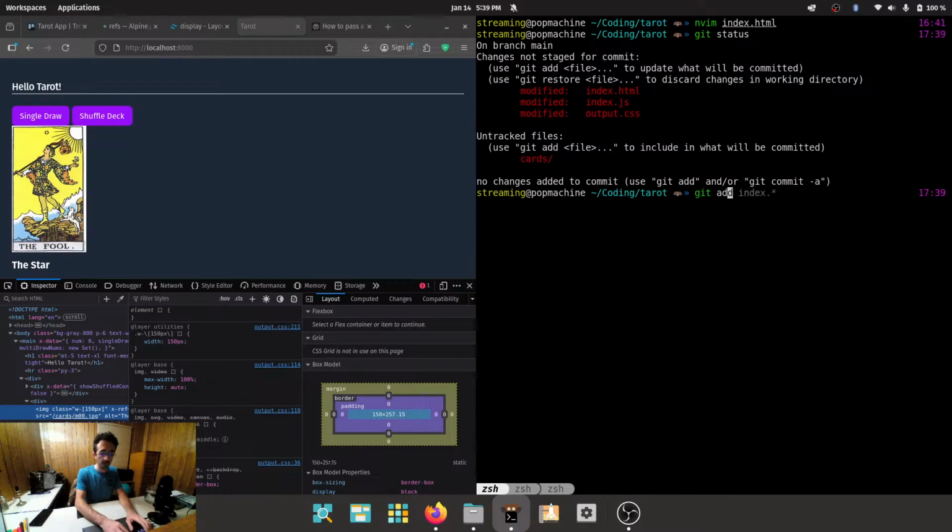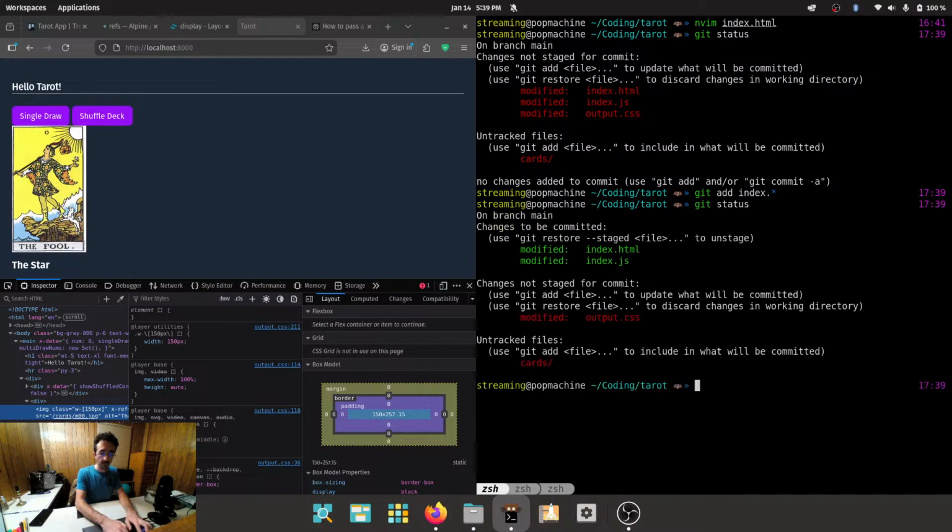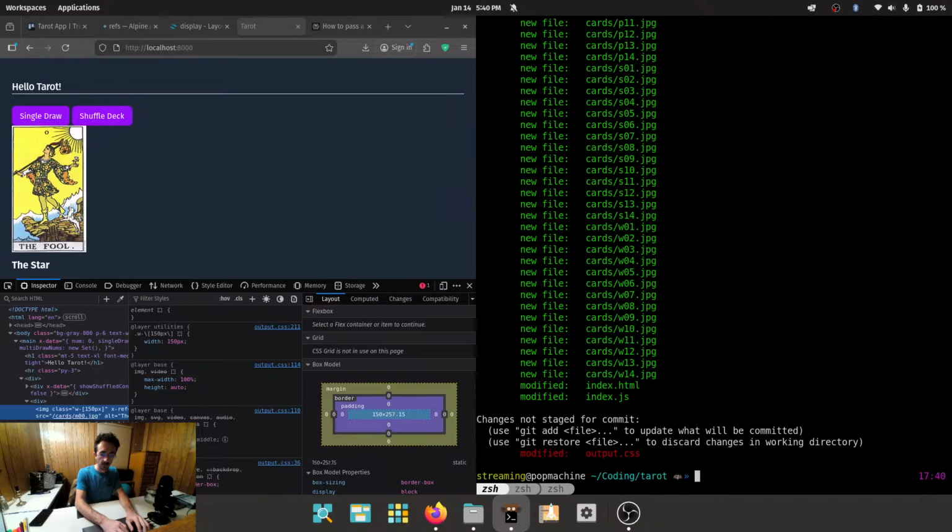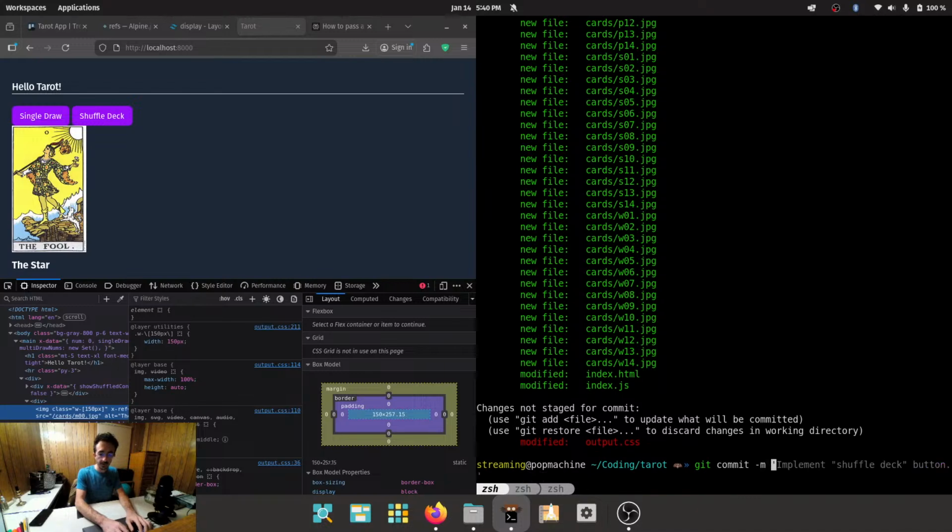So we're going to add all of the index files here, the HTML and JS in one commit, and we're going to say add images for, oh wait, another thing we want to do is add the cards folder. There we go. All right, yeah, so now all of these are being tracked in this repository. And that is fine, that's what I want.